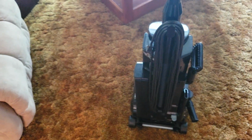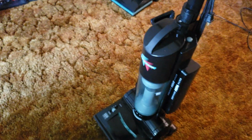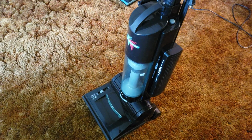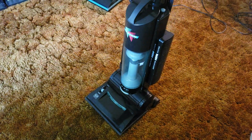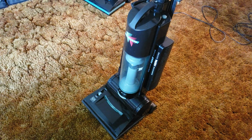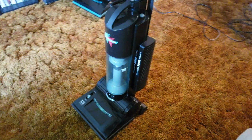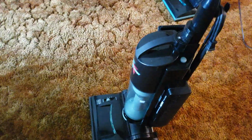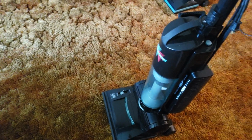This takes the same Dirt Devil style 4 and 5 belts, and as does the Thunder. The Thunder also takes the same belts as the Fury. So if you have some Dirt Devil style 4 and 5 belts, they will work on your Fury and Thunder. All the packaging that I see says that it works for the Fury, but usually they don't say it works for the Thunder and the domestic, but it does. They all take the same belts. I don't know why they didn't earmark it for the Thunder. I'm assuming because by that time the Thunder was already discontinued, so I guess they didn't bother with it.